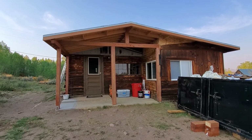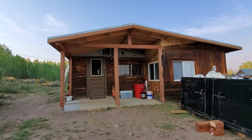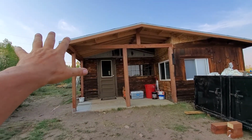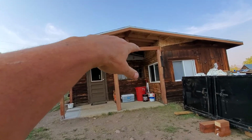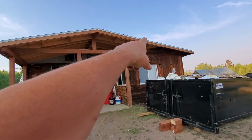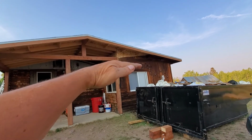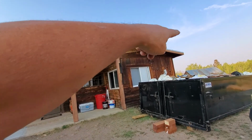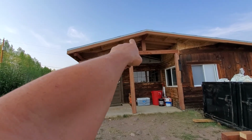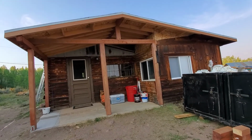Okay, we're doing a walkthrough of a cabin I just finished. I did all of this new addition in the front. This is all new timbers and roofing, and it was tied into the existing cabin. The roof over here, as you can see from the old board, was raised up at the same angle all the way to the peak, and then brought down and tied into the roof over here, on what you'll find out to see. This is the kitchen.